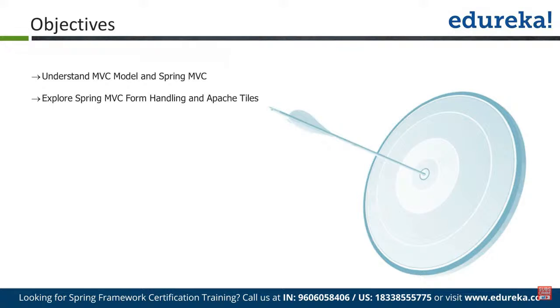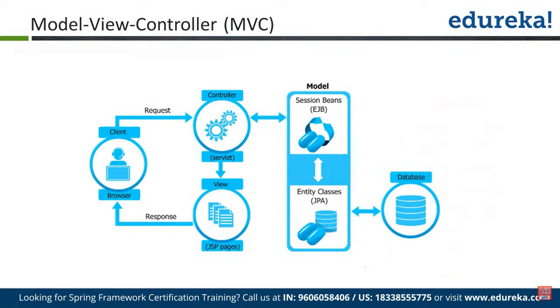MVC is a type of design or architecture, I would say, on which there are multiple frameworks built. So let's see what is the difference, what is the extra in Spring MVC. MVC stands for Model View Controller, on which there are many frameworks built, where model can be termed as your beans, POJO classes, forms, which hold some data, and that data is coming directly from the database or from your DAO layer. So that is a model.